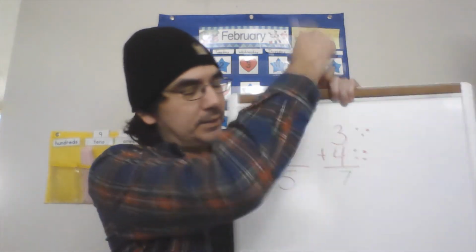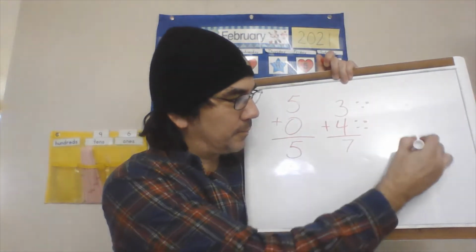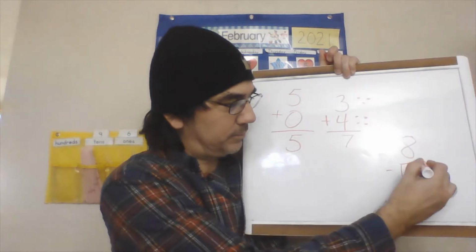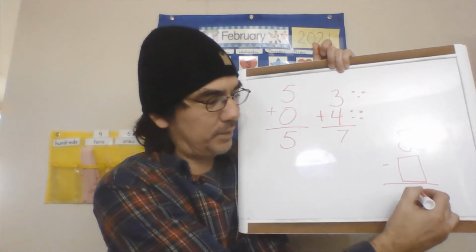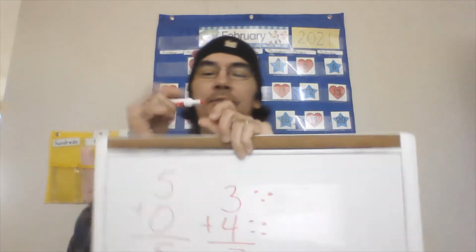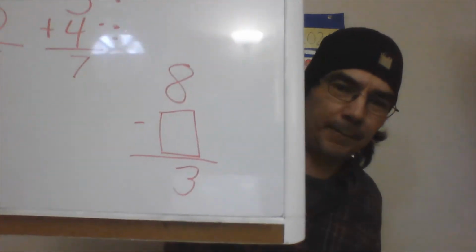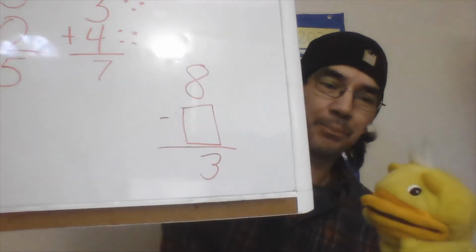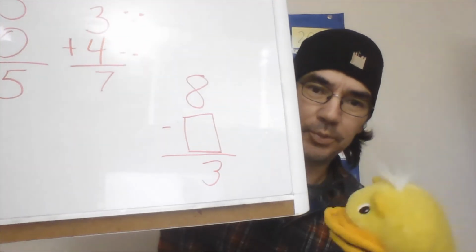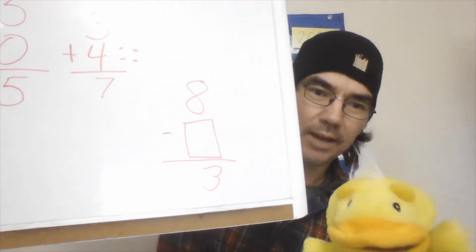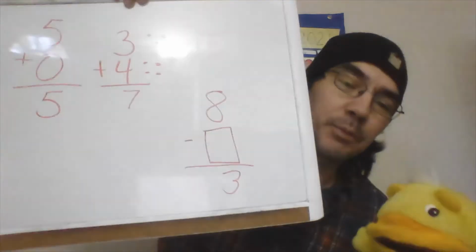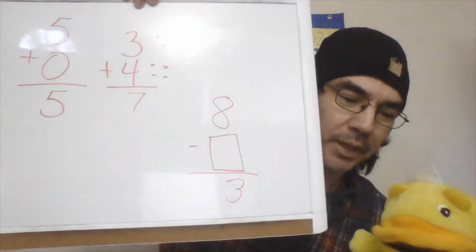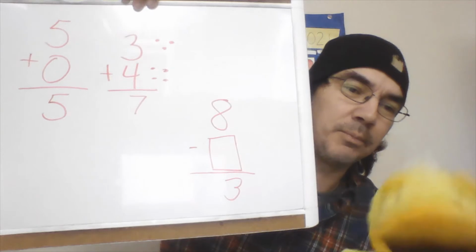Well, it says 8 minus nothing is 3. Okay. So, Mrs. Duck, come on back up here. Let me know. Is this what you're looking at? 8 minus blank is 3. Yes, yes. How do I do that problem? I don't know where to start, Mr. T. Please, please help me. Okay, all right. No problem. Sit with the boys and girls and we'll do this together, okay? Oh, thank you. Thank you so much.